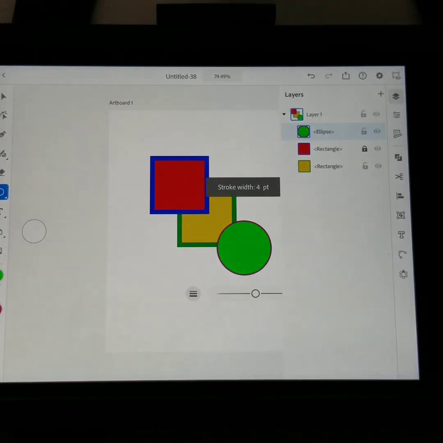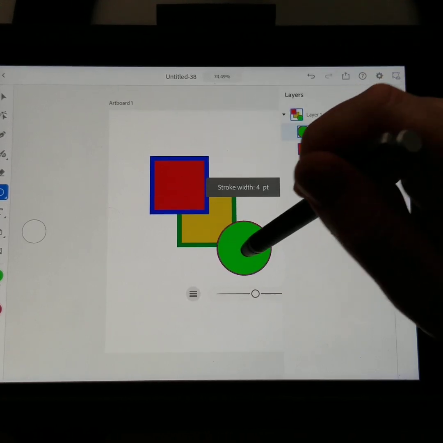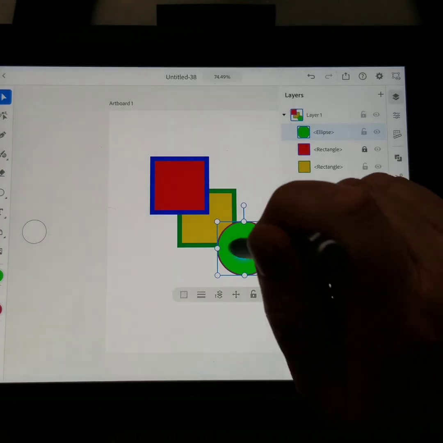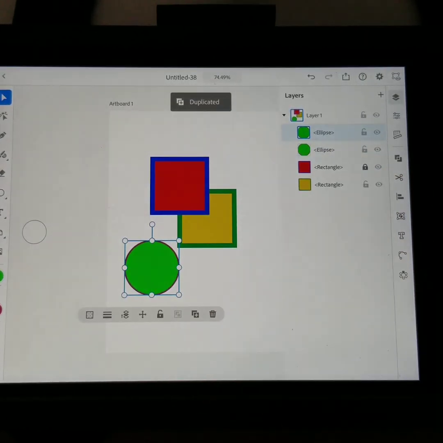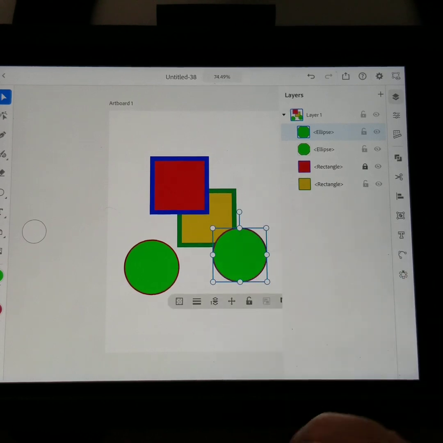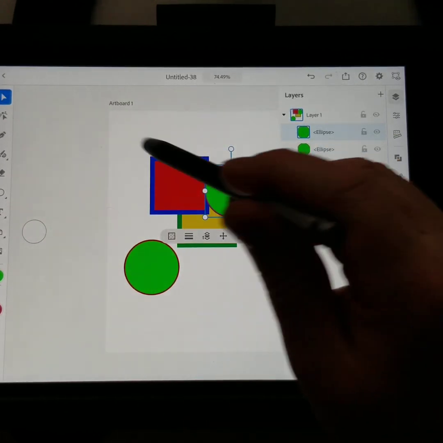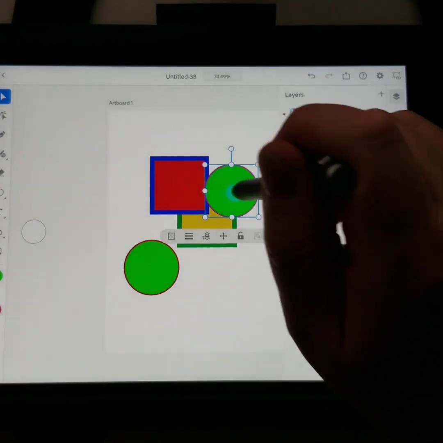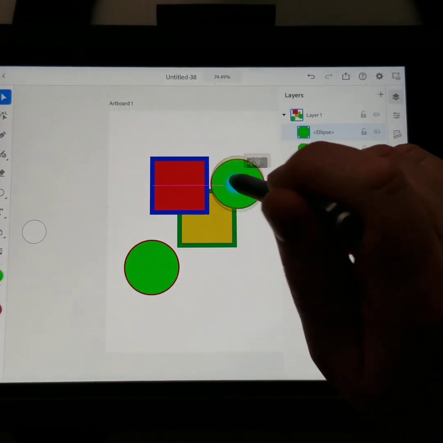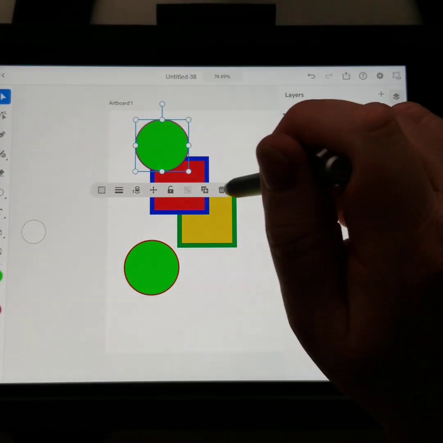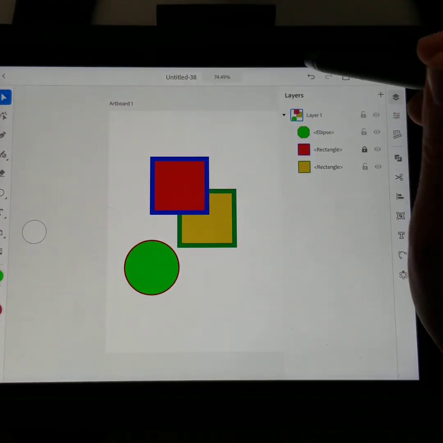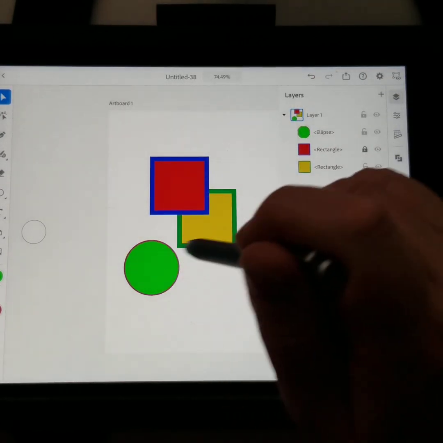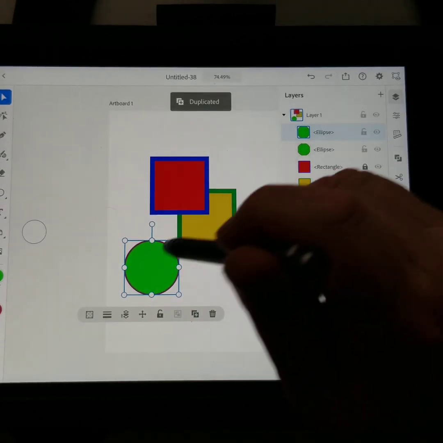Make this a little thinner. All right, and there's my ellipse. And again, just so you kind of get used to knowing how to do this, if I select this ellipse and move it around, great. And if I hit the plus key, I can do that. You can also, of course, just delete it. And then there's two ways to delete something, right? So I can click on the image itself. I don't know why it's not letting me delete it here. There it is. So I could click on it and delete it that way, or I could slide this over and delete the layer over here by doing that. Let's bring that back. Okay, so it's duplicated.